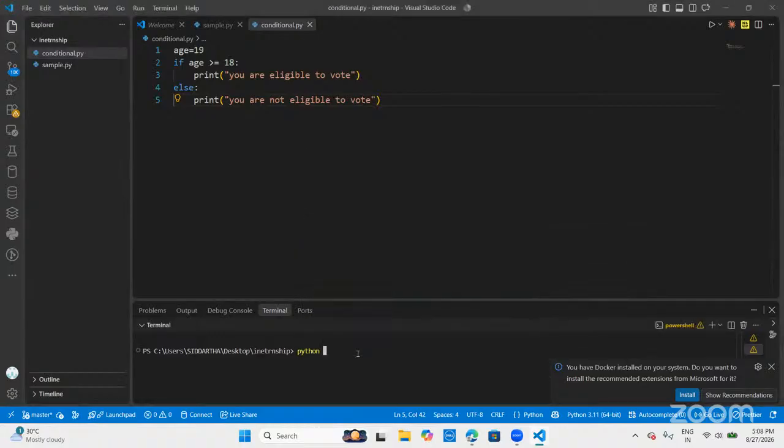And based on our age, you are eligible to vote. It will give this output.